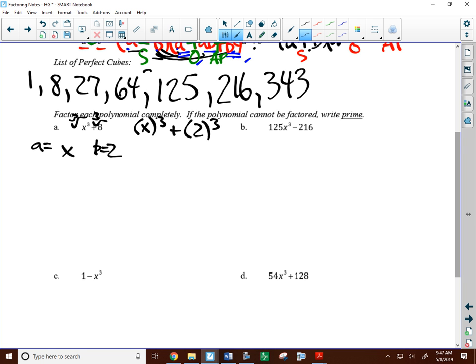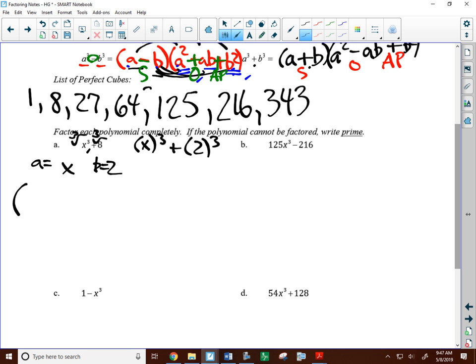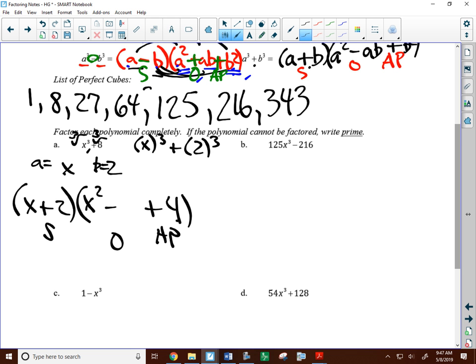Okay, then I just plug in the formula. It starts off with A plus B, so it's X plus 2. And we can already see that's the same. Over here it's going to be opposite, and then always positive, instead of my trinomial. So I can just follow the formula over there, but all I ever do is square the sides. I've got to go in order. X squared, A squared, X squared. Over here it's 2 squared, B squared, 2 squared, 4. And in the middle it's A times B, 2x.